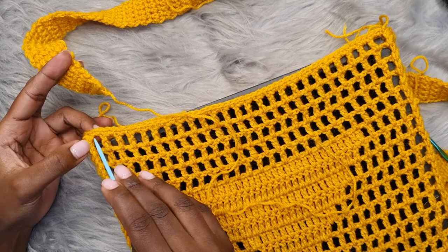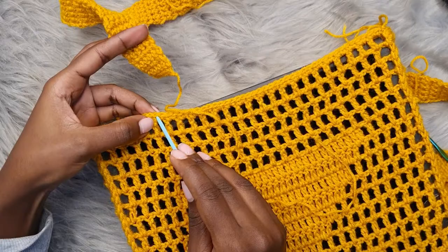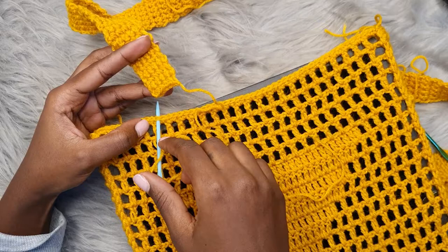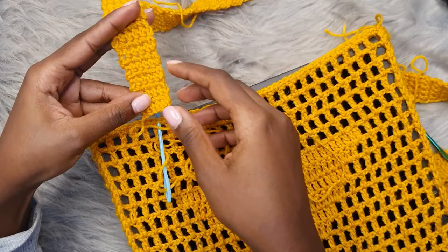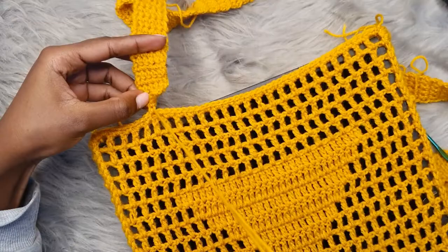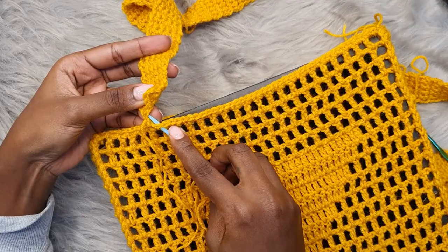from this end. So we have 1, 2, 3, 4, 5, and now we are going to count 5 stitches in, because our strap has 5 stitches and we are starting from this other side. But we can as well start from here. I think it doesn't hurt. So just start with the first stitch and attach twice. And then for the next stitches, just attach once until you get to the second last stitch.